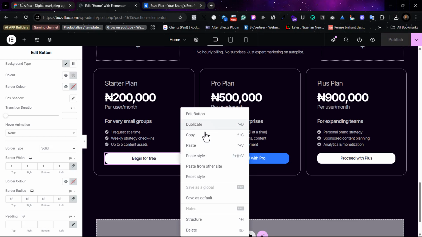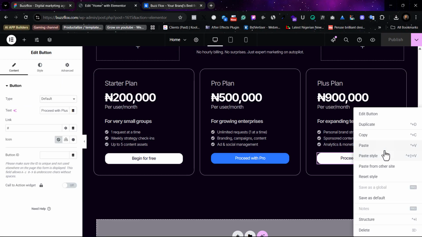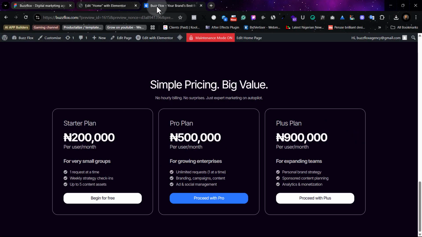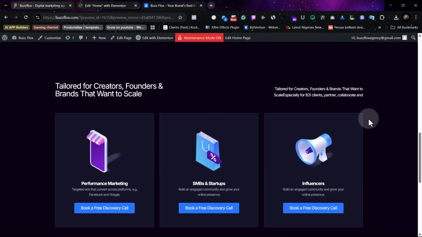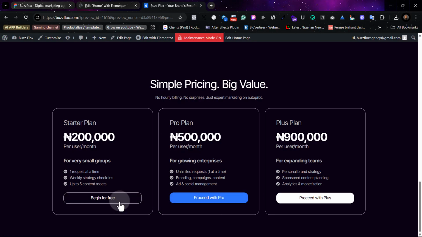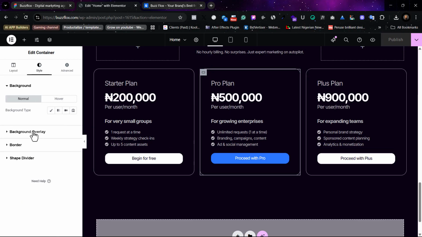So all we just have to do is copy and paste style. Exactly what I just did. It's going to be the same thing, but we're going to have to check it again to see if what we have is the same. This one will be changed from the general settings, you get. So I think our pricing is already good. The remaining thing is just the color of the stuff.